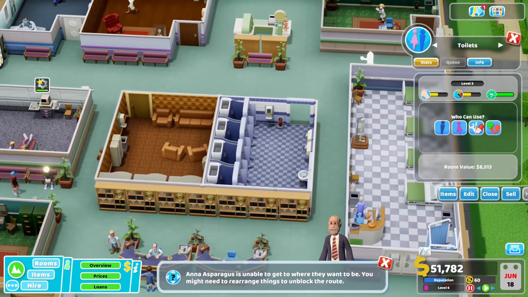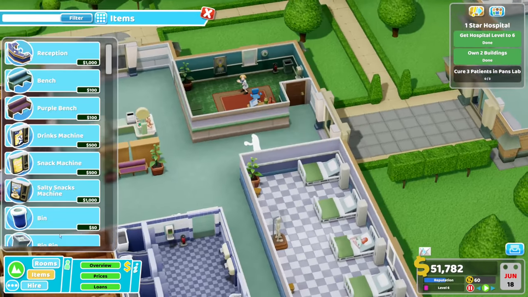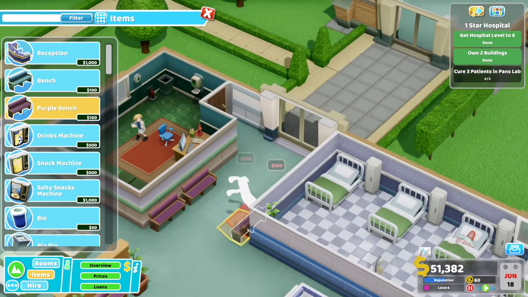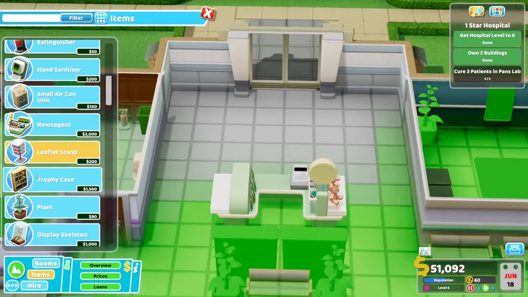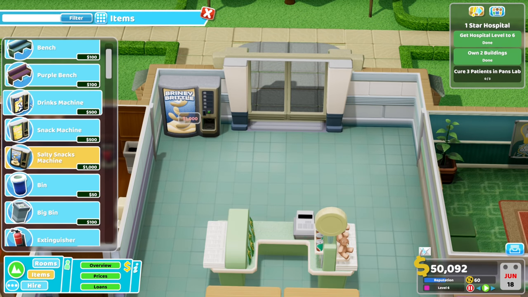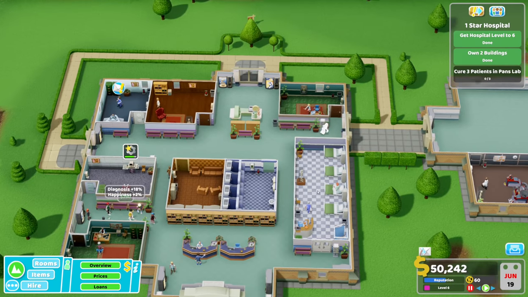Anna Asparagus can't get to where she wants to be. Is that the ghost? It is. It is the ghost. The ghost can't get to where the ghost wants to be. Interesting. I don't know if I care that the ghost can't get to where the ghost wants to be. Go ahead and get a leaflet stand there. That should be all right. And I'll tell you what. We could also go ahead and say, let's do some salty snacks and some drinks. And I think that'll sort of work out. Maybe a bin right there could be an idea.